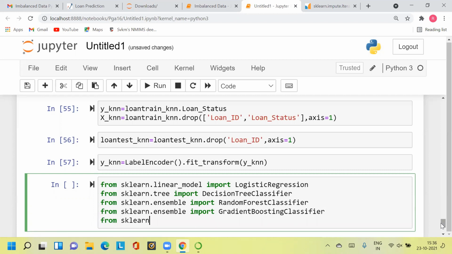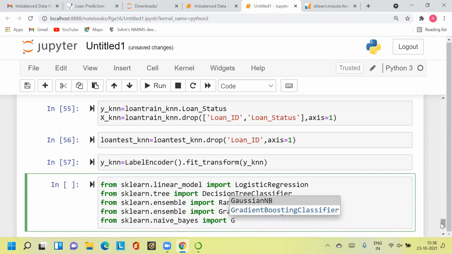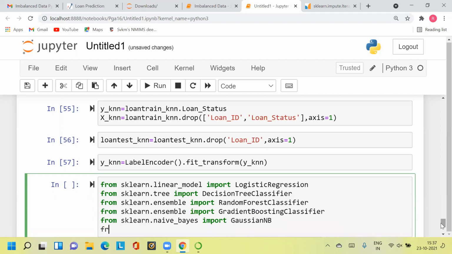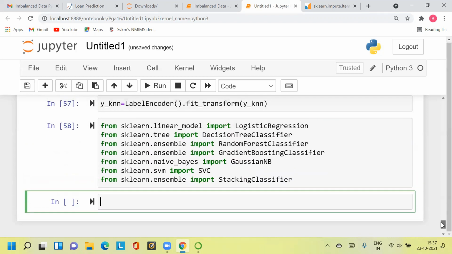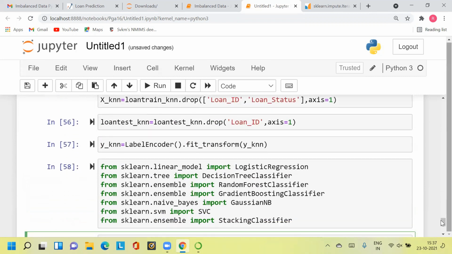From sklearn.naive_bayes, import GaussianNB. From sklearn.svm, import SVC. Similarly from sklearn.ensemble, import StackingClassifier. So we will build all these models on our data.